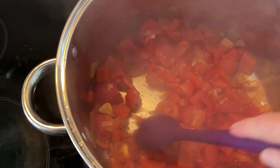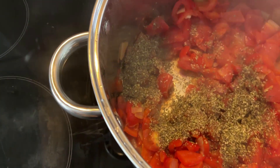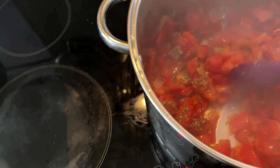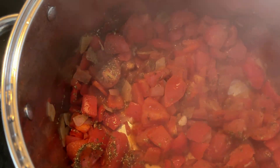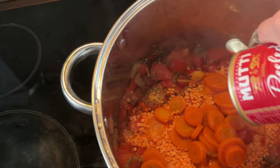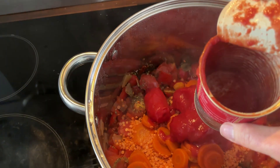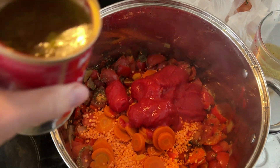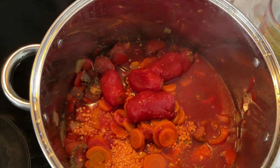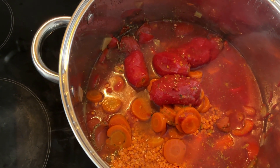I'm going to go ahead and add the rest of the ingredients now. We'll put in the herbs — give that a stir. That smells amazing! I'm going to wash the herb container out with the stock jug. Right, that's the stock added. All I have to do now is add a litre of boiling water, put it back on, and let it simmer for 40 minutes.